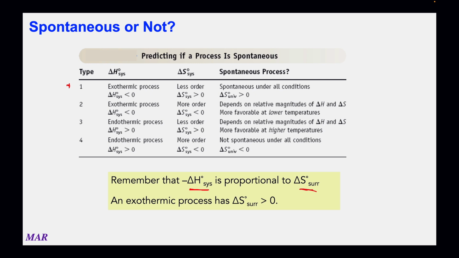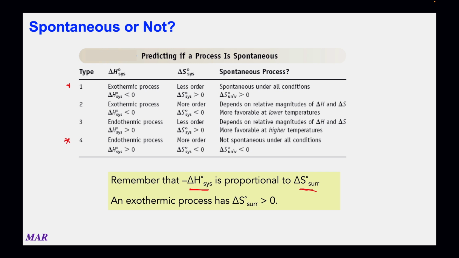On the other hand, if you skip down to number 4 down there, if you have the opposite set of conditions, you have an endothermic delta H, which means negative delta S of the surroundings, and you have a negative delta S of the system, that delta S of the universe will always be less than 0, and that'll be non-spontaneous under all conditions. So that would be a rough reaction to ever have happen spontaneously. You'd have to force it to happen, stuff like that.